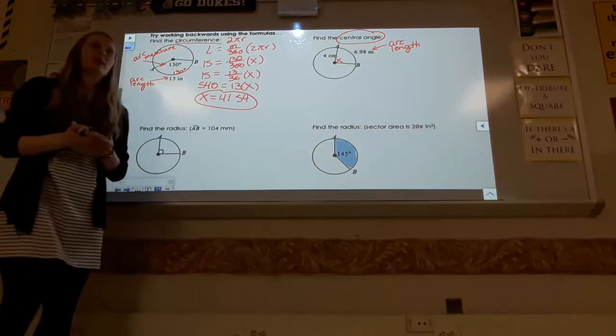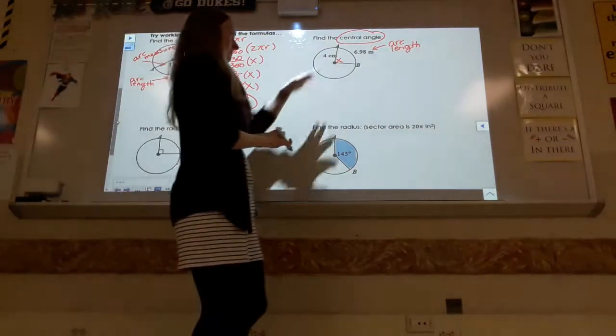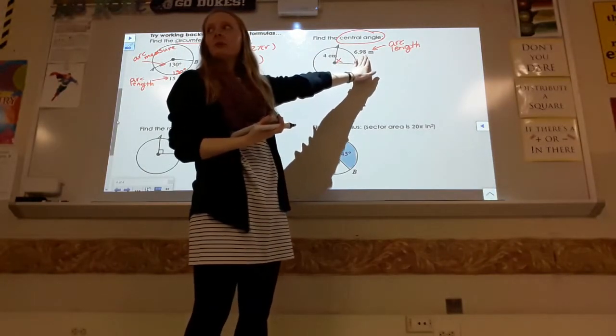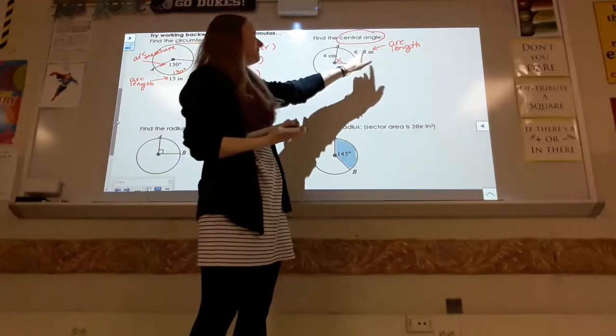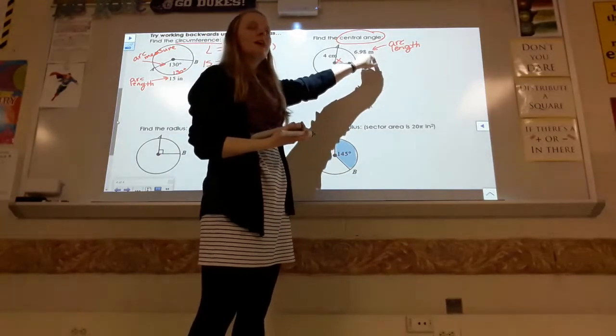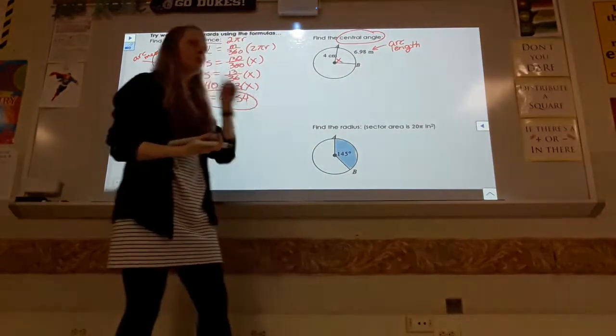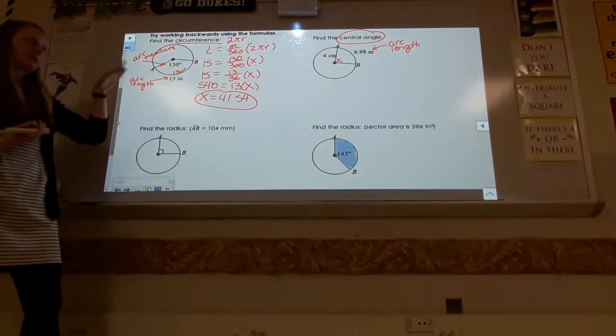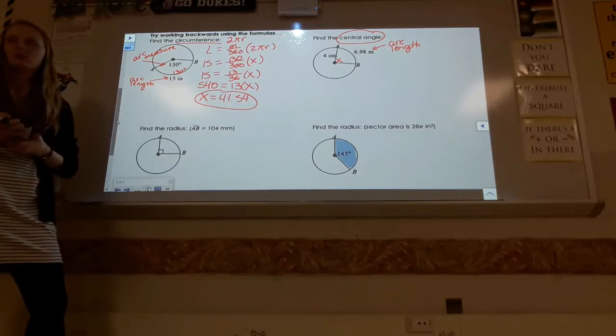So Henry picked up very well on the fact that this does not have a degree symbol. Remember, arc measure has degrees? This is 6.98 meters. That's arc length. You guys have to really pay attention. Use your eyes. Look for that important information. That's arc length, not arc measure. So I can't just say x is equal to 6.98 because that's not the relationship.